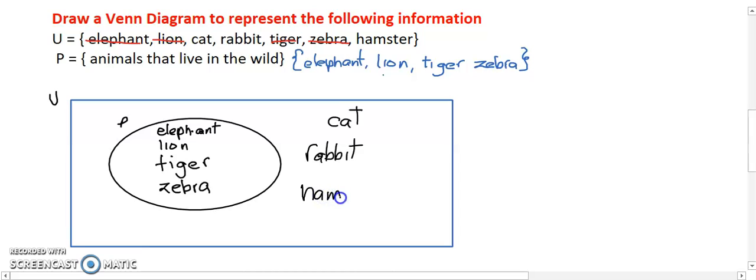And okay, remember the last thing I told you, that you should always check the number of members you have on your Venn diagram. And here we have 1, 2, 3, 4, 5, 6, 7. Let us see how many animals we have in the universal set. 1, 2, 3, 4, 5, 6, 7. So all our members of the universal set are represented. So this is how we will do a very simple Venn diagram.